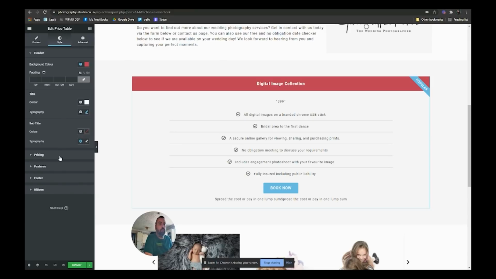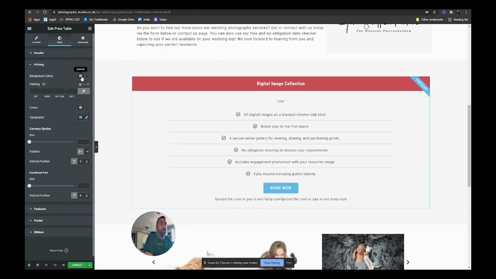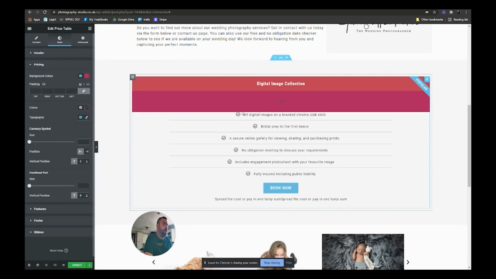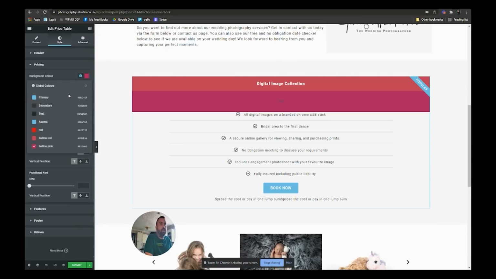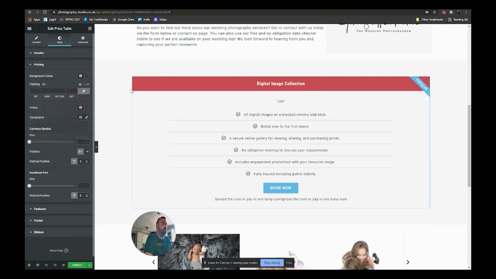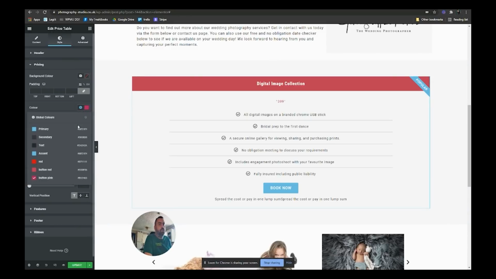Pricing, this is where you can actually change that to say button pink, and you could have something like that going on, or you can leave it just as a blank icon, and I prefer the blank personally. Let's change the color. Now you could change that color to the red, for example.